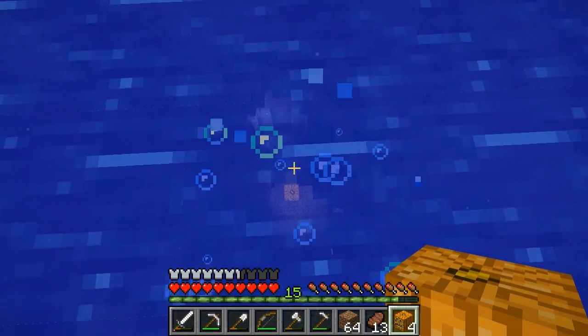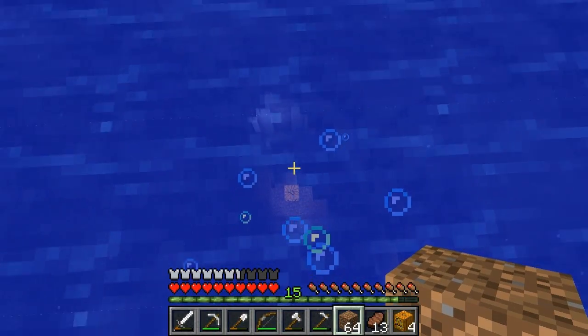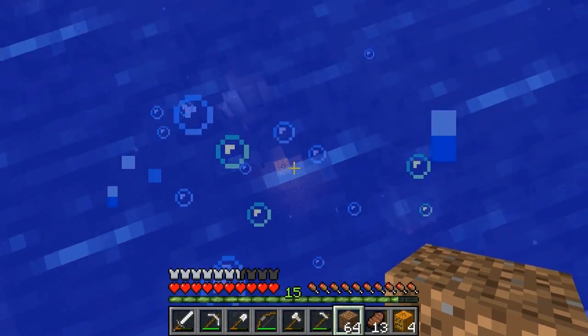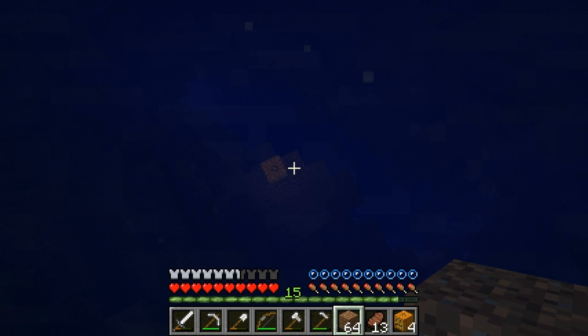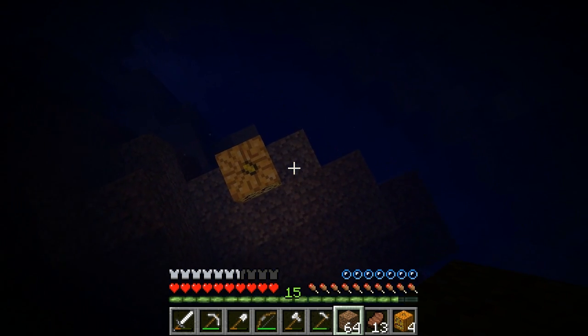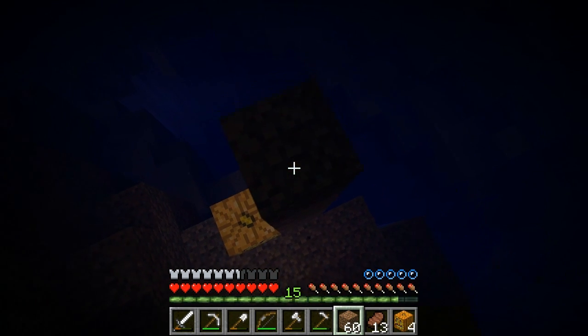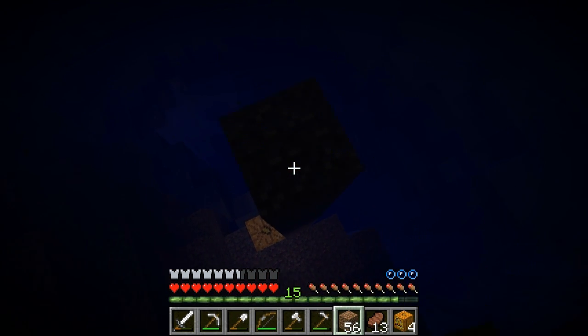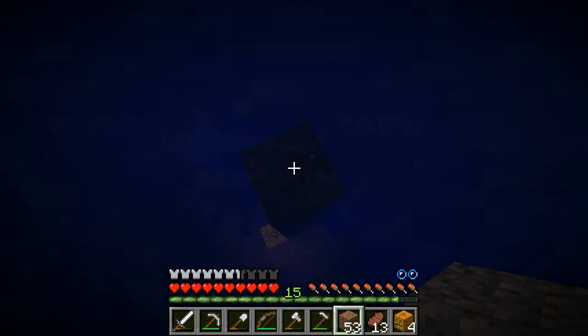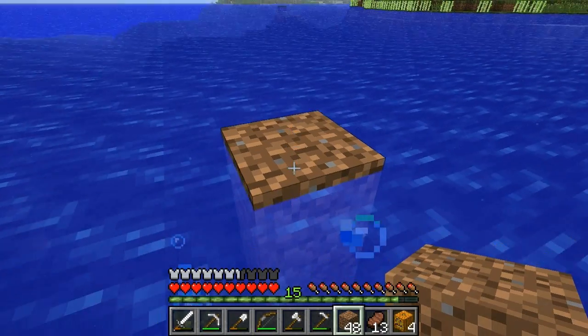I did not realize just how deep that water is. I barely am able to swim back up there from here. Maybe this is not as good of an idea as I originally thought. I'm going to go ahead and do it anyway for right now, but I'm not sure how often I'll actually use this given the depth of the water. And so now I have a big old stack of dirt, and so I'm going to make a dirt pillar that comes all the way up to the surface of the water.